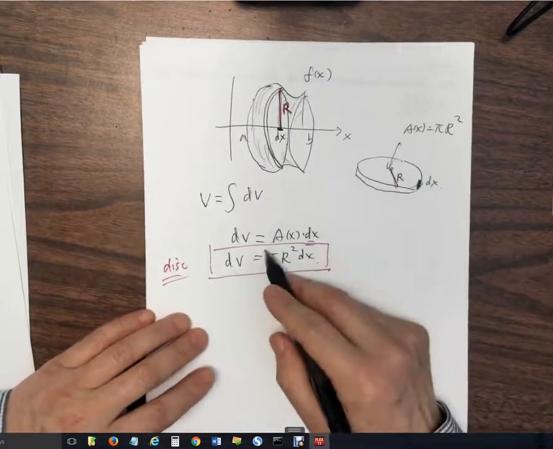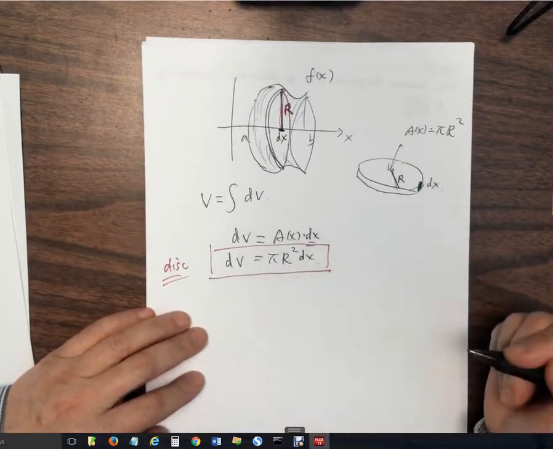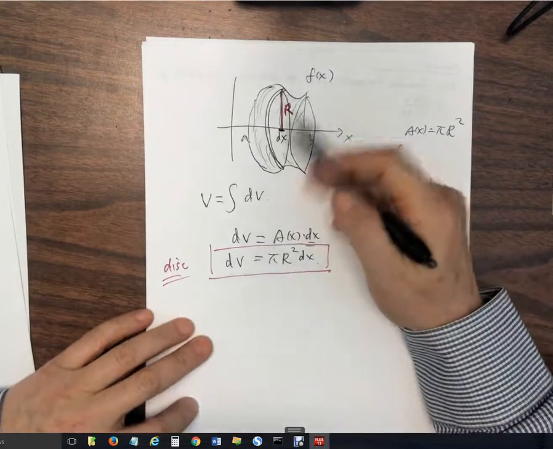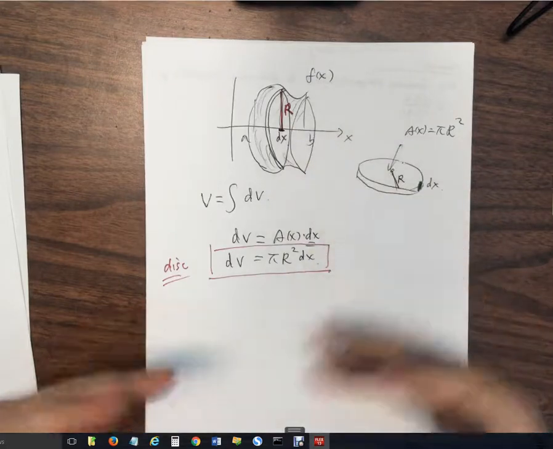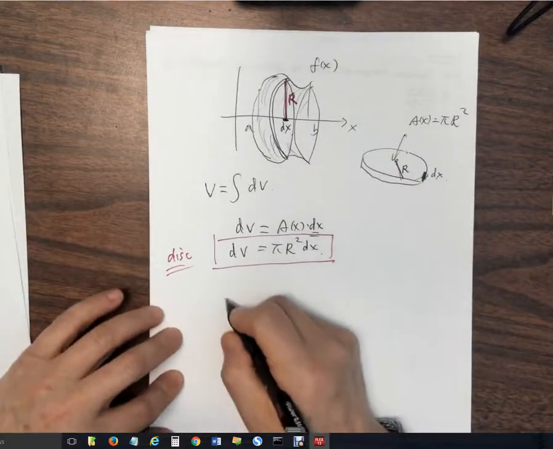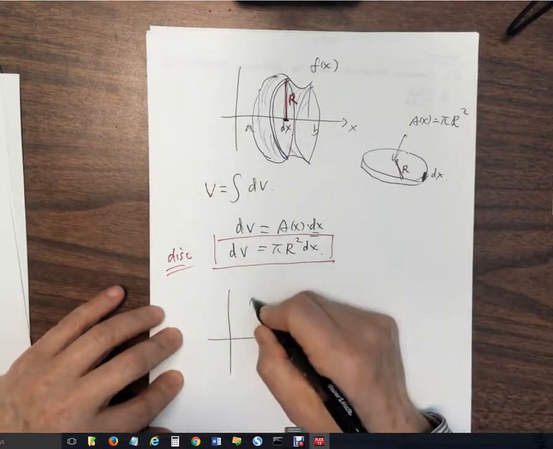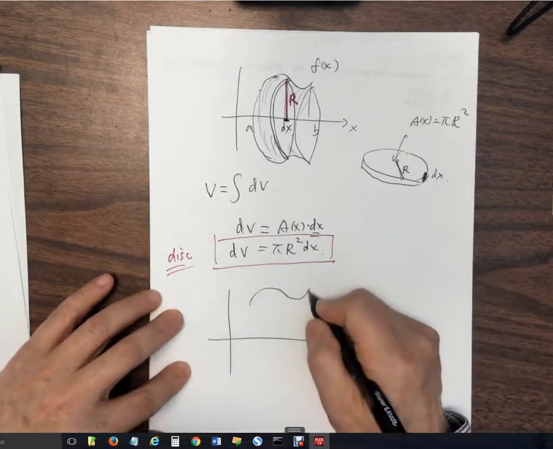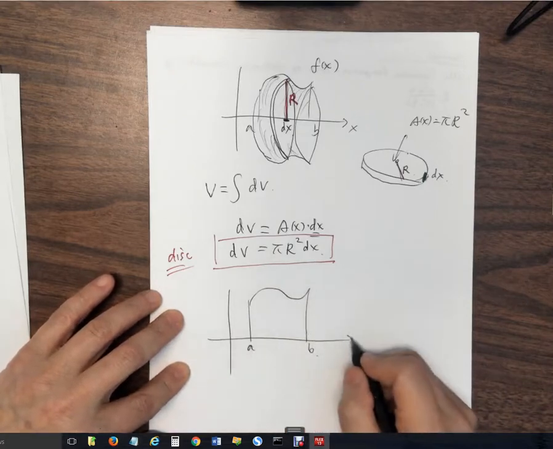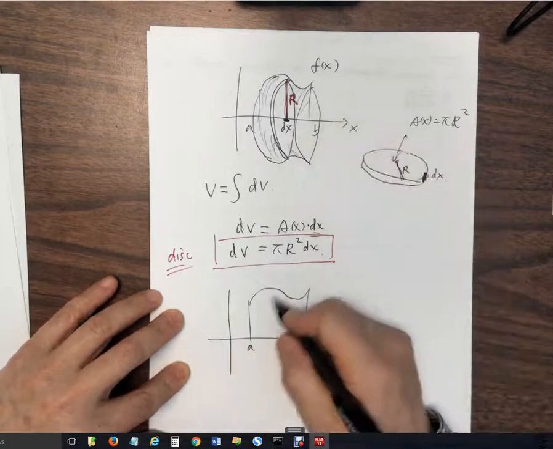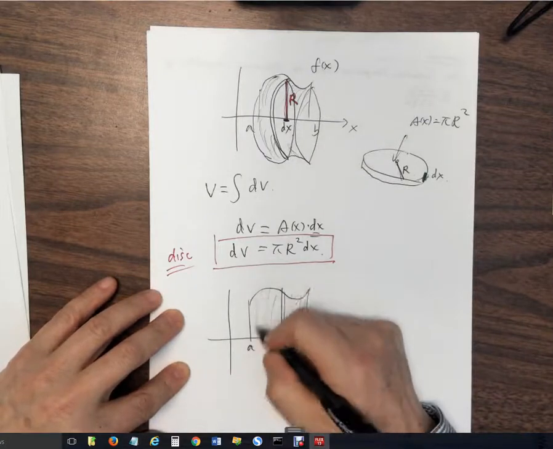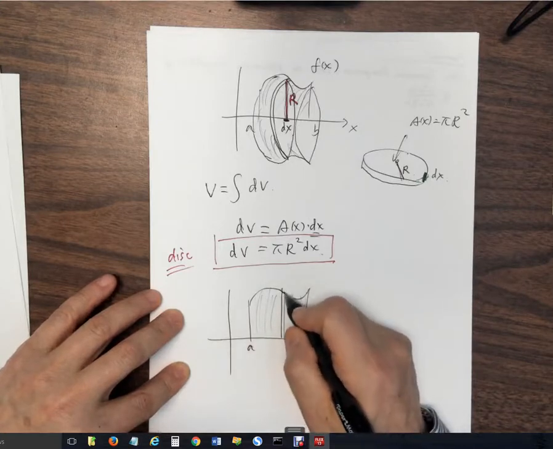All right, so this is our disk formula. Now, when we actually work on a problem like this, we don't start by rotating the whole thing. Let's see a different approach to get the same formula. It's the same problem. Okay, we want to revolve this region around, again, the x-axis. Now this time we're going to slice the region first. Let's see. Slice the region into many slices and rotate each slice.